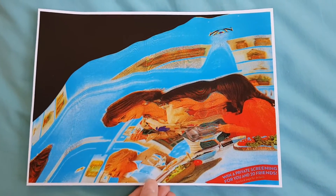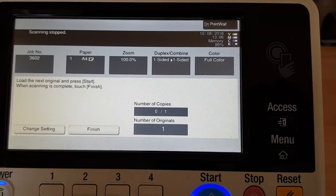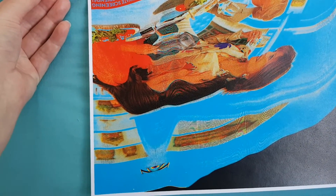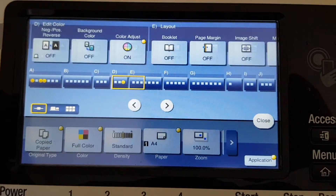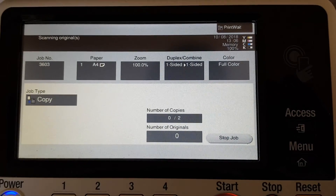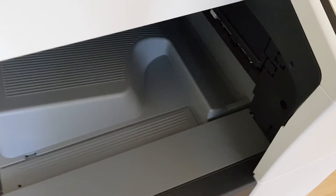We're going to start our mirror image with this. We're going to make another copy and then print off two mirror images. Out that one comes, looking really nice. Just going to put that there — it's a bit curly as usual. Now making the two mirrored versions of this master copy — dial up two and hit start. Finish and then start — same old three-step photocopy process.